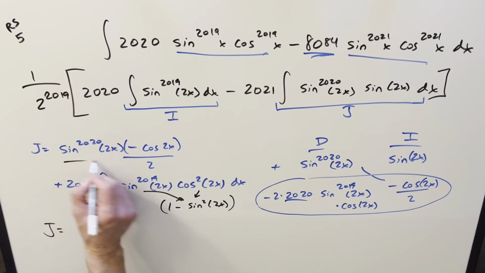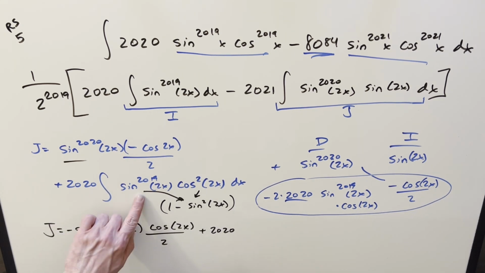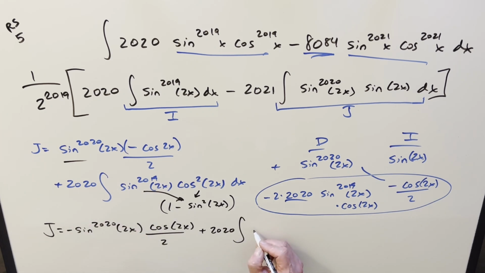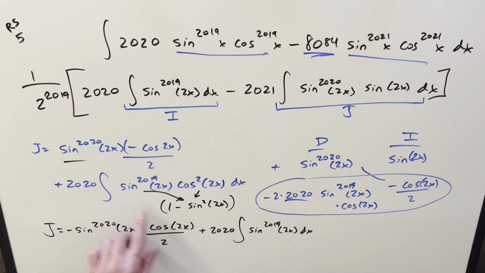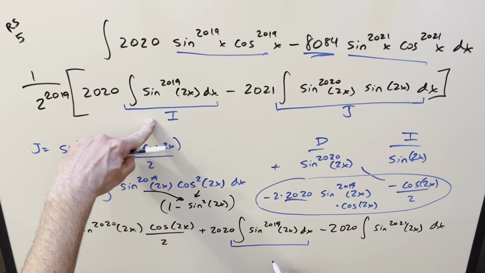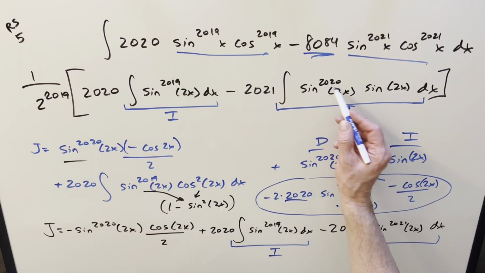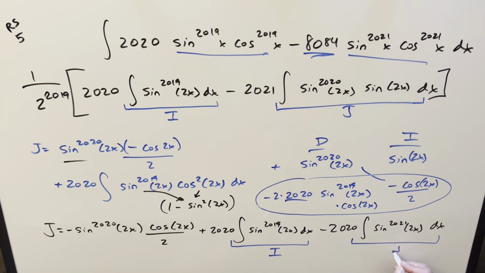So for our whole j expression, we have this first part. Both these are going to have 2020 in front, so it's going to be 2020. This first one, we're just multiplying by 1, so it's just going to be sine 2019. And for the second one, we'll use the minus sign, so we'll have minus 2020. And now sine 2019 times sine squared, that's going to become sine 2021. But then what we notice is this thing right here, this is the same thing as our I integral. And then this thing right here, remember you put this back together and it's going to be 2021, so this is the j integral. So what we have here is we're saying j equals this thing plus 2020i minus 2020j.